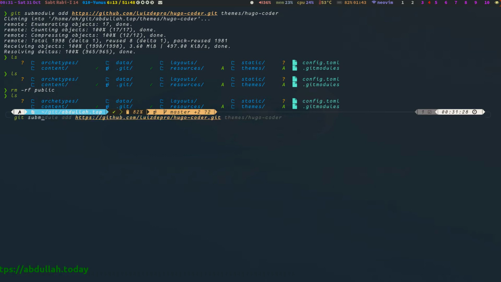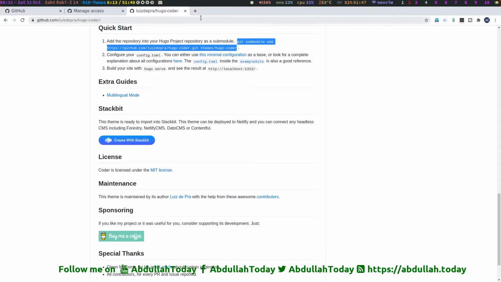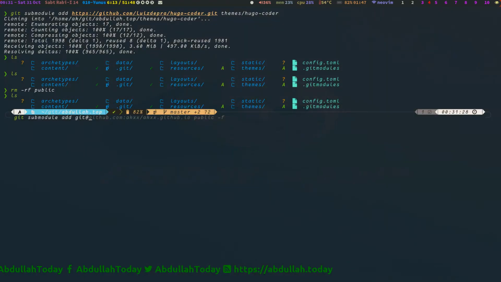Now I am going to add another submodule which I created earlier, I mean the other repository: git submodule add git@github.com:akxx/akxx.github.io, branch master, and it should go to public.